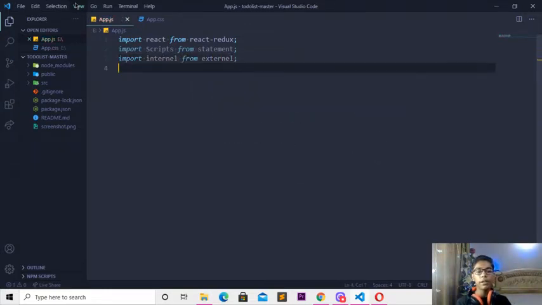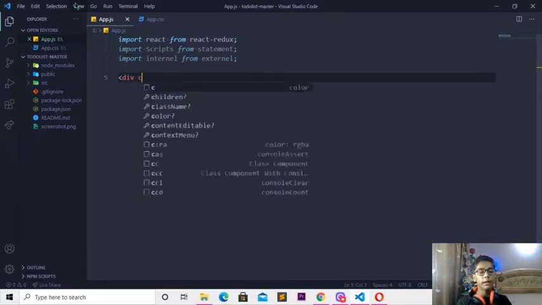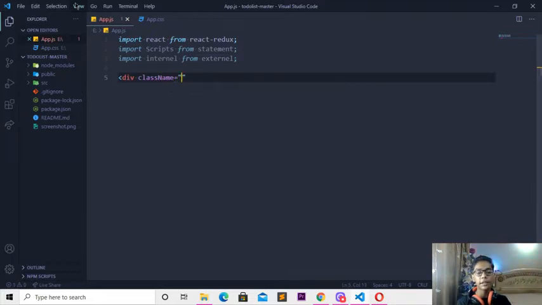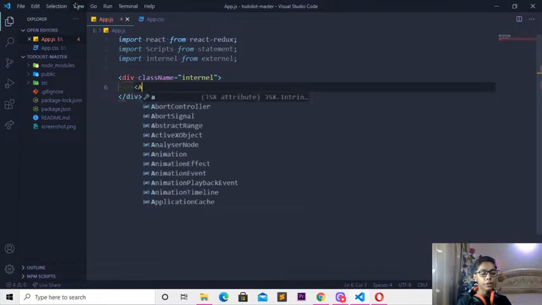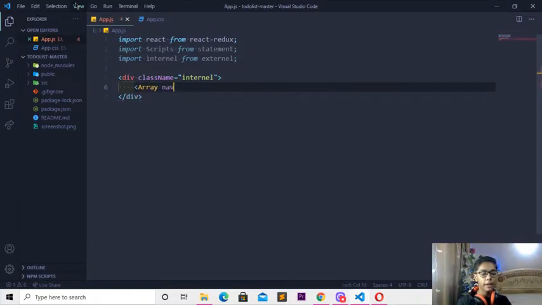So when you're done with that, I'll come underneath and do one thing here: I'll make another div with a class name. Like I've told you, in this div I'll be defining all the things which I need. You can give any class name. Here I'll give the class name internal. Then I'll close that, and underneath this class name I'll come and first of all write array, then write navbar equal, and here I'll write filter.